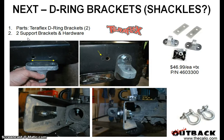The two D-ring brackets come with support brackets and hardware — no hardware kit comes with it though. They're about $47 each. Here's the part number — these are Teraflex, for an 87-95 YJ or a 2006 CJ model. The holes don't line up, so you have to drill one — I used the outside holes, but you still have to enlarge the outside hole too because it's still too small.